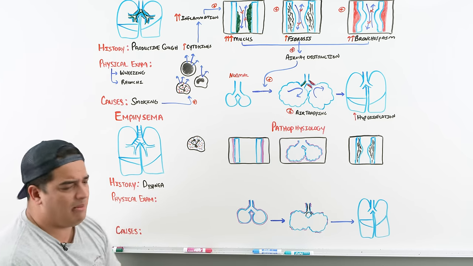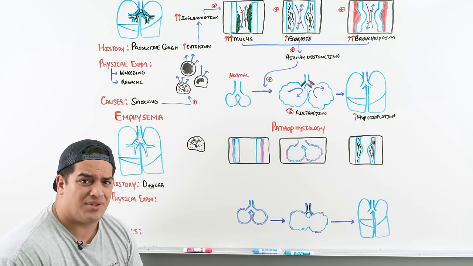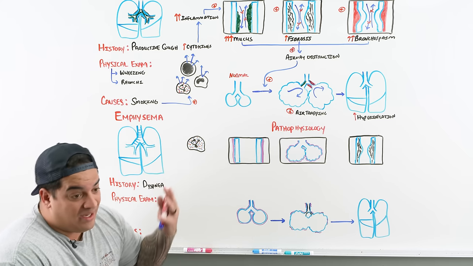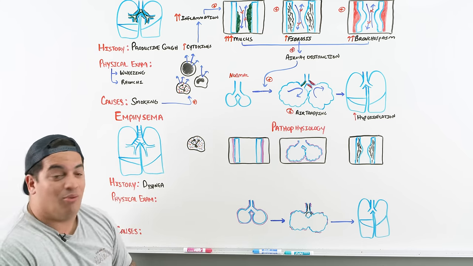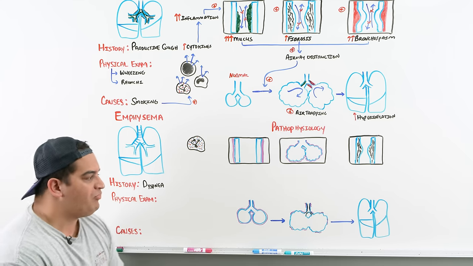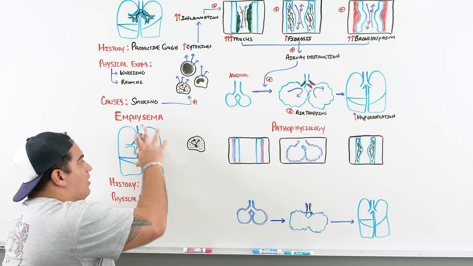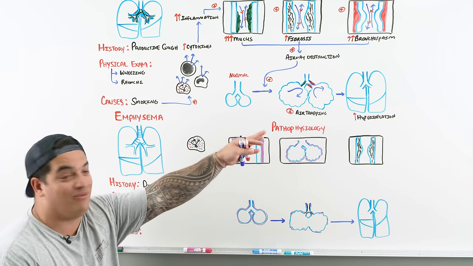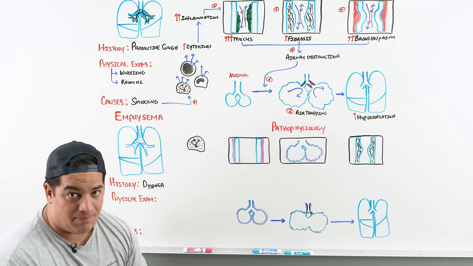But dyspnea in general is going to be by far, I'd say, one of the most common features. So if you have a patient come in with dyspnea and a cough, again, it could be a mixture of the two, but if you hear dyspnea, think a little bit more for your exams about emphysema. The other thing is that these patients' lungs are super huge, and we'll talk about why. They're much, much more hyperinflated than the chronic bronchitis picture.